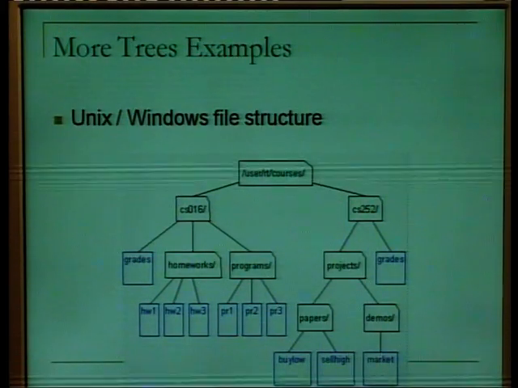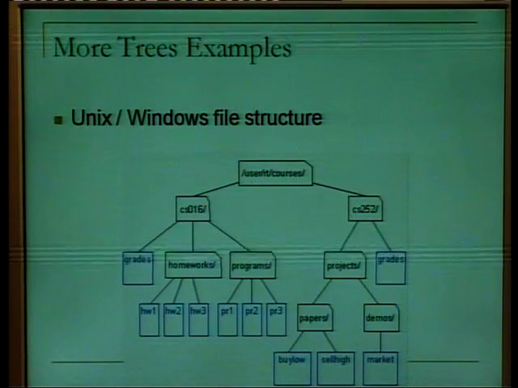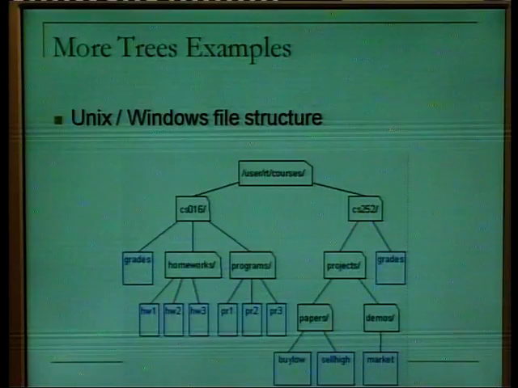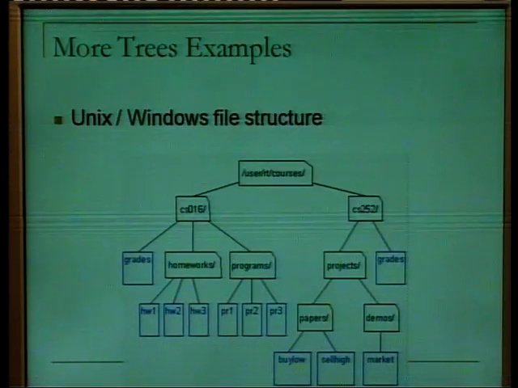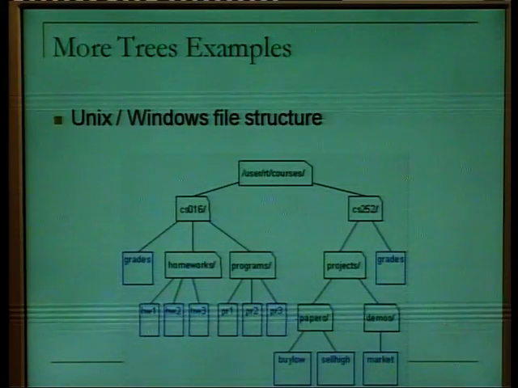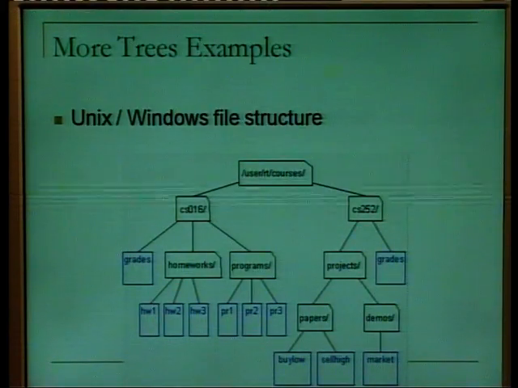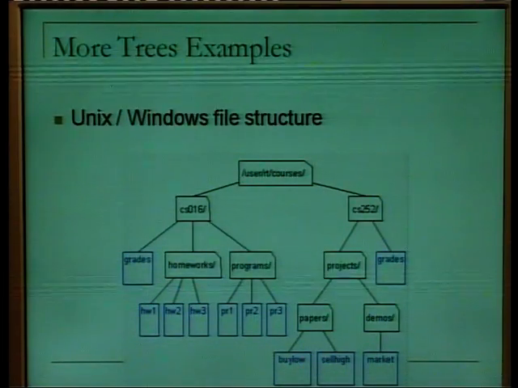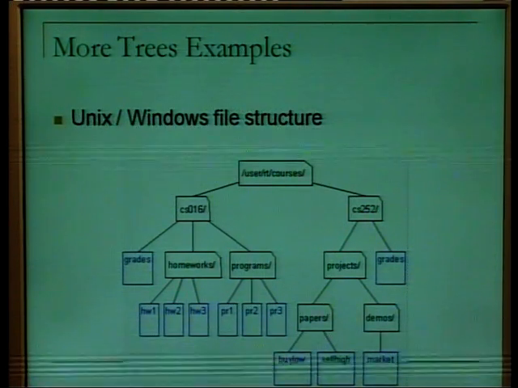There is a user root courses as the root directory, and then there are two subdirectories of this directory, that is CS016 and second is CS252. And for CS016 there are three subparts. Out of these three subparts, one is the file, that is grades, and two are the directories like homeworks and programs. Homework is a directory, and this directory contains files, that is homework 1, homework 2 and homework 3. And then again programs is a directory, and the directory programs contains three files, PR1, PR2 and PR3, that is program 1, program 2 and program 3.